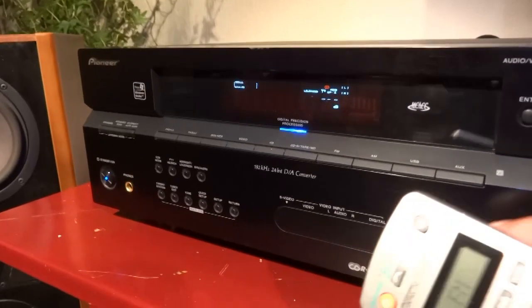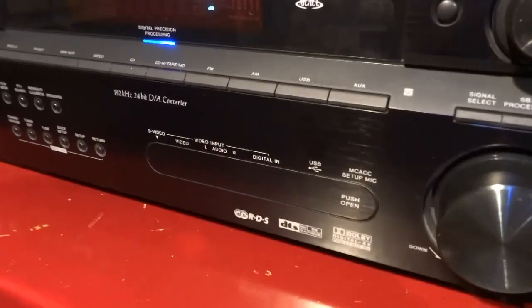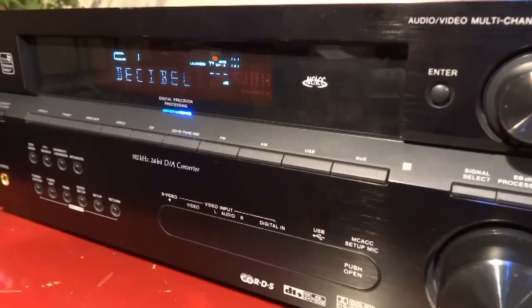Well, let's go to the back side of this receiver, and when I return I will give you my final conclusion about this receiver. Okay, so let's go to the back.